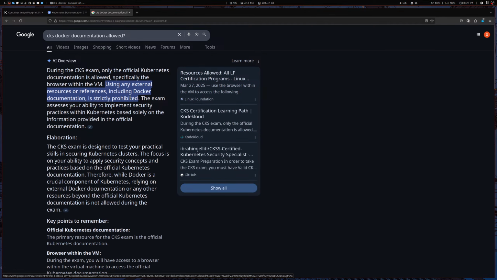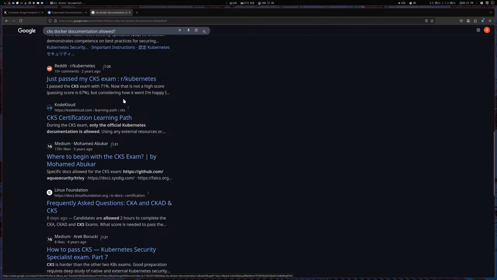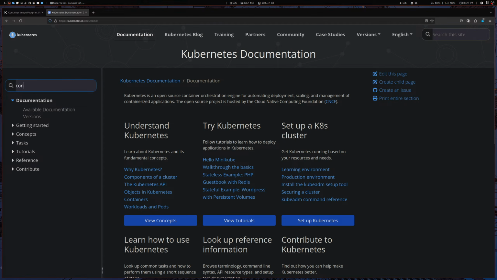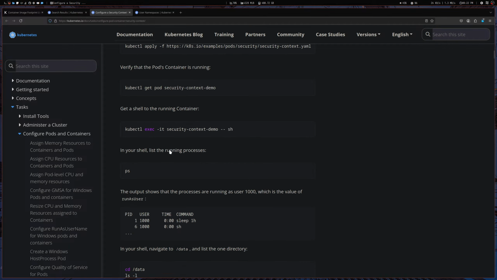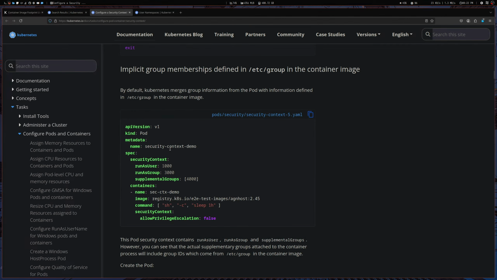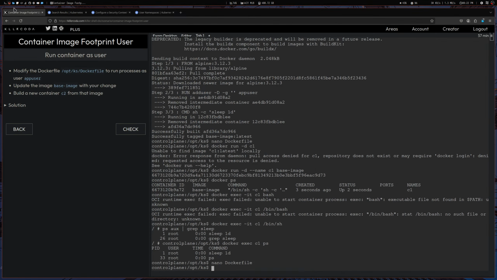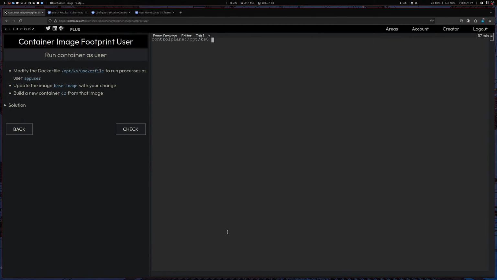Using any external resource, including Docker documentation, is strictly prohibited, so we can't. Container user, maybe it has something about Docker, how to do that. Security context, okay. User namespaces, okay. I don't know. Nothing about Docker, right? Anyway, I'm not 100% sure, but I know that's how you do it.